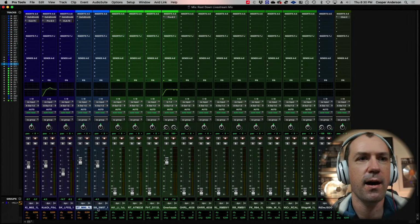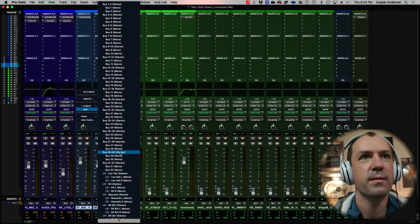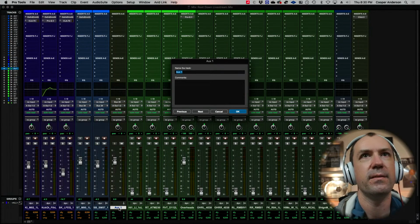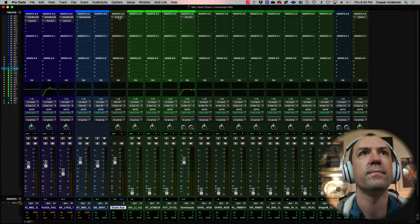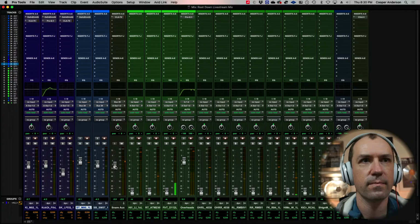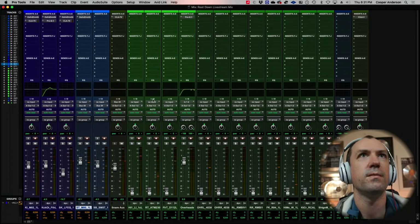So I think what I'm going to do is aux these together. There might be a quicker way to do this now, but I'm doing it the old-fashioned way. I just put them both on a bus. Solo isolate that. Snare aux. And let's try compressing both of these. Let's just throw our CLA 76 on there. It's nice. Definitely makes that a little more punchy.